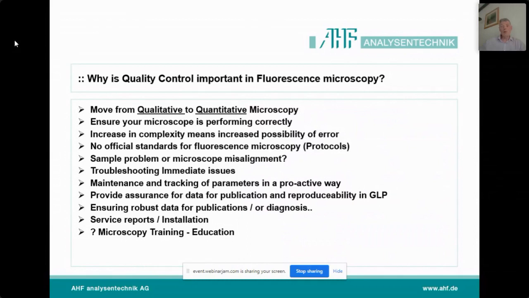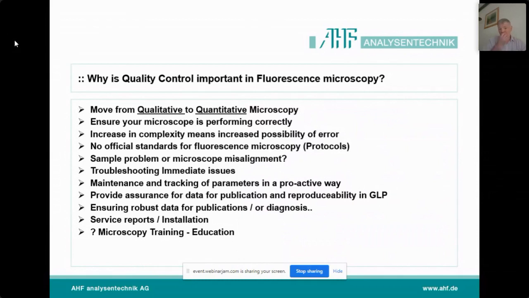A lot more people now, when they produce a paper, produce an image of the slide, maybe Alex's slide or an Argo slide, saying that we have tested this and this is the result we've got as part of the paper, and ensuring that the data is robust as well by continuously checking that the microscope is working in the correct way.